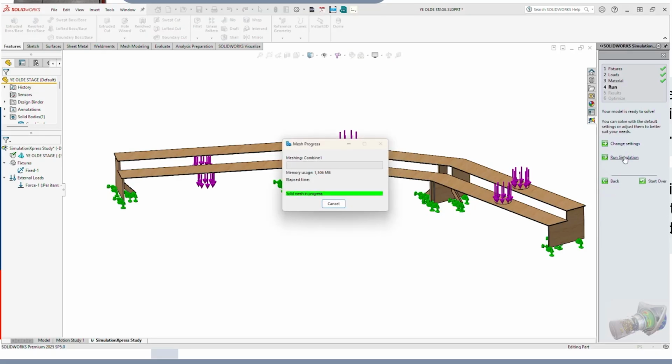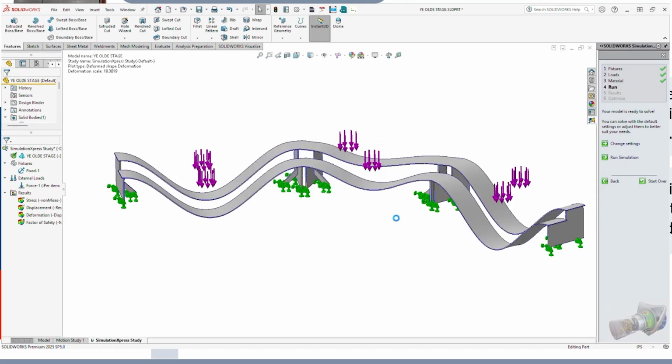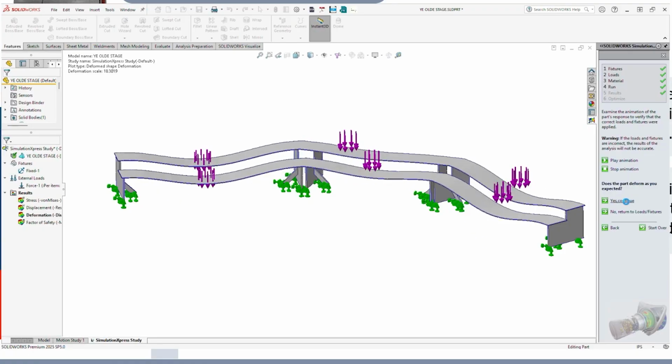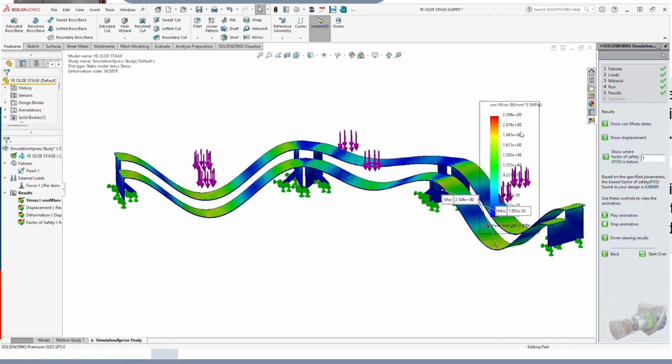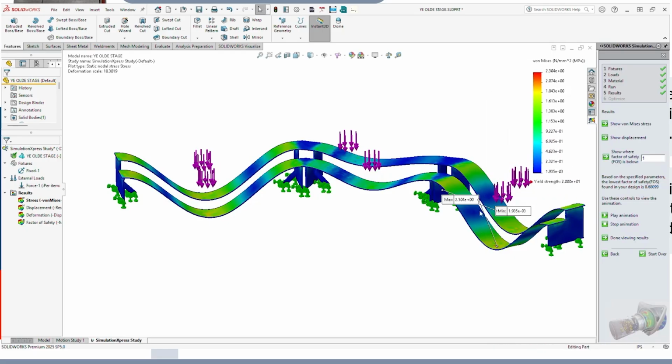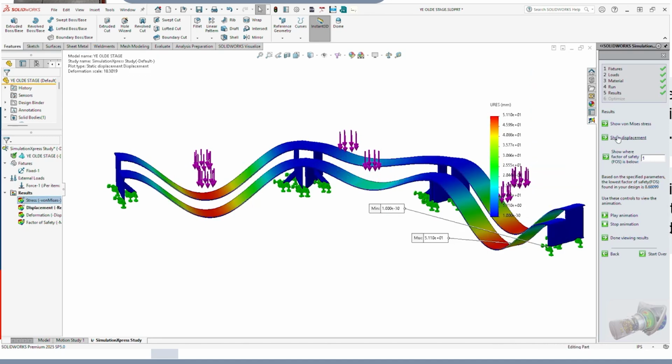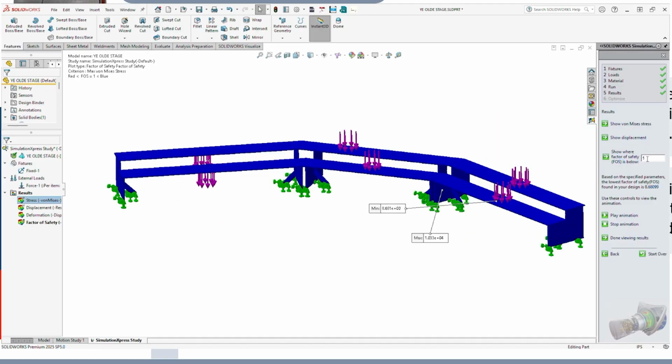Go ahead and click next. I didn't change my mesh settings. I just ran the simulation and it's showing us about where that flex is happening. Now again, von Mises stress, I'm not going to get into too much, but this more or less aligns with what we expect after looking at the single plane. It's going to be a little off because these wouldn't be joined like this in real life, so they wouldn't have that support of the other pieces around them.